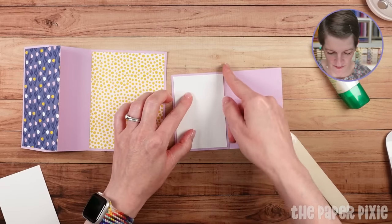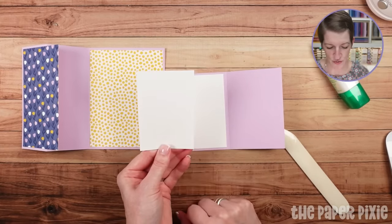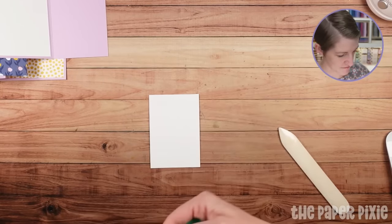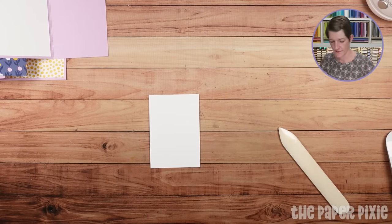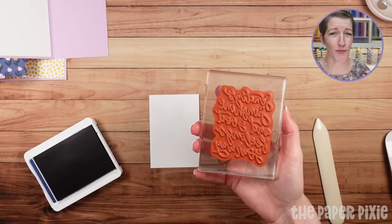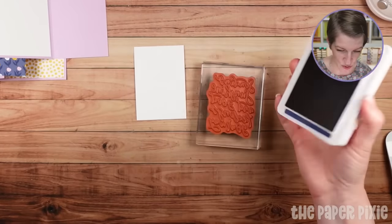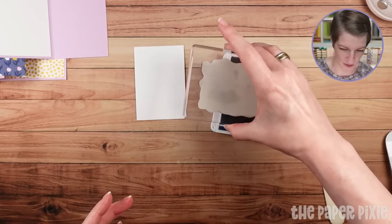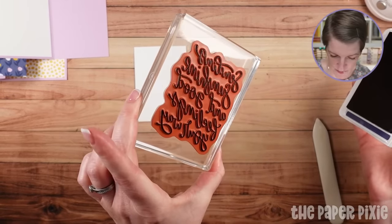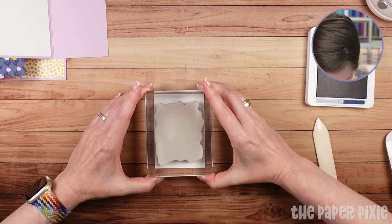The fold will be on the right side. The other basic white piece is the exact same size — four inches by two and three quarters — and we're going to stamp on it first. I'm stamping in Night of Navy. You could use a stamp positioning tool, but I'm going to eyeball it since the sentiment is written at a bit of an angle — you really can't go wrong. With a stamp this big, I like to take the ink to the stamp rather than inking it up normally, so I have a little more control.